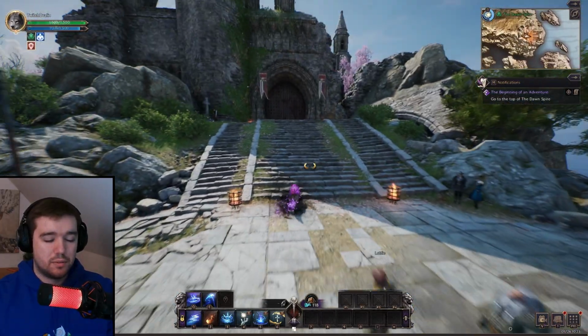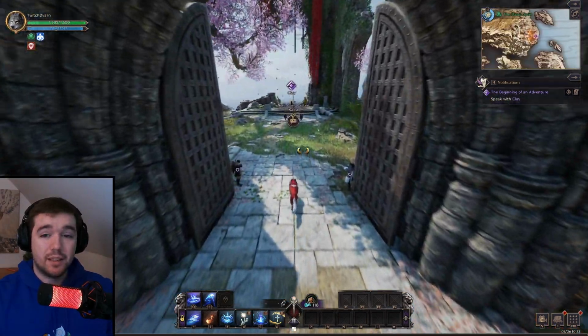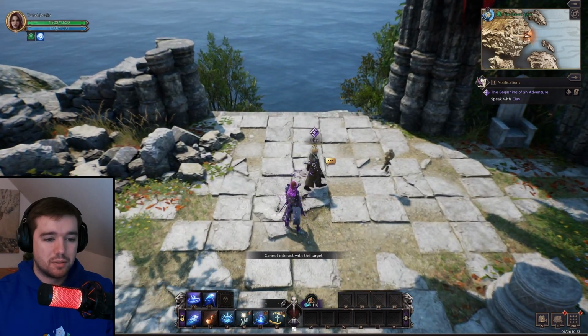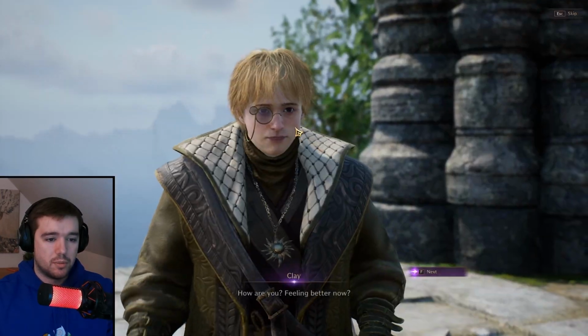Hello, hello, hello. And this is basically the end of the tutorial intro. Now the real game starts. We just have to do a bit talking. Come on, talk with me.